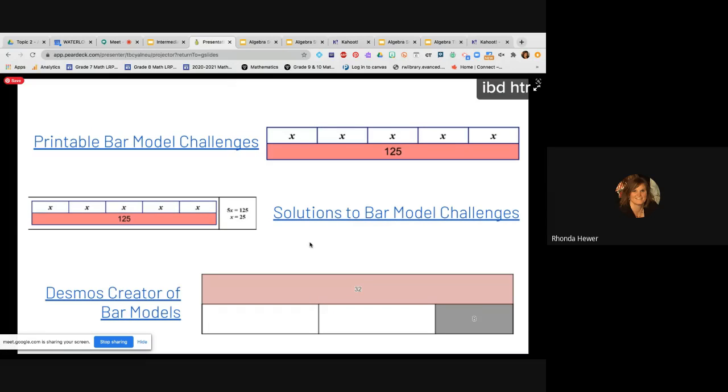He's also created these, which are paper models of those bar models. So if you're a distance learning teacher for cohort D and mailing stuff out, this is an awesome activity for your students to be working on. That is a paper version of everything we've just talked about. And then the very bottom one is like a creator. So it's just one that you can play with. It's not a set of activities. It's one you could just go on there and plug in different equations and expressions and have students use as a whole class lesson kind of thing.